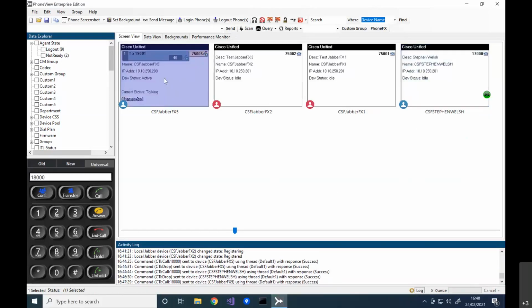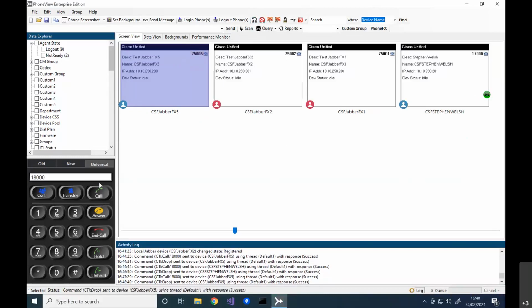To initiate it, we choose the device that's in a call that we want to listen to. And on the toolbar, we've got these two little icons. That one to start the monitoring and this one to stop. Because of the way this IVR prompt plays, it's really just most of the content at the beginning. I'm going to hang this call up and do it quickly. I'm going to make the call from that first Java device, and then quickly monitor it. I just wanted to show you the main elements of the user interface to enable it. So if I hang up, I'm going to call again, and I'm going to click monitor.